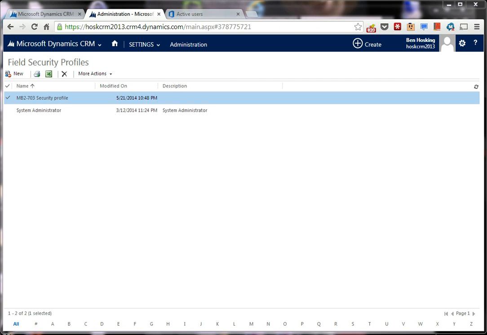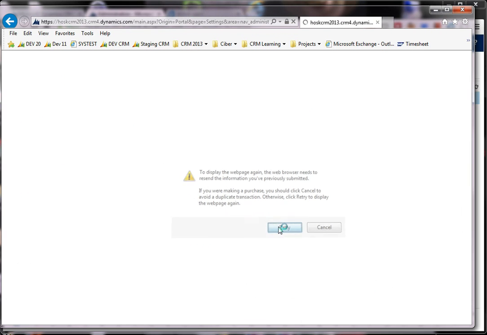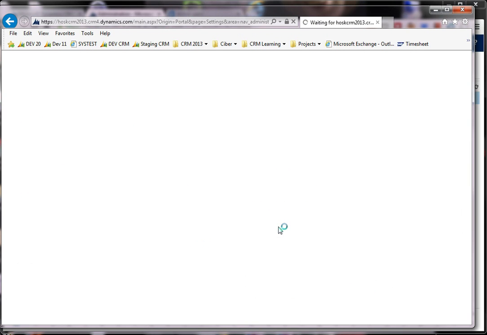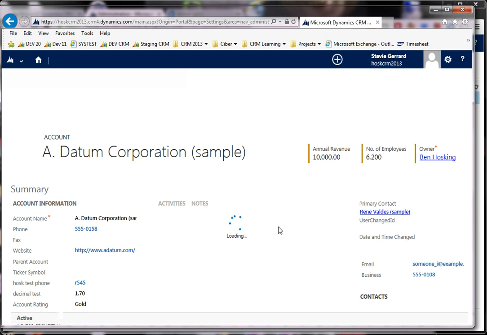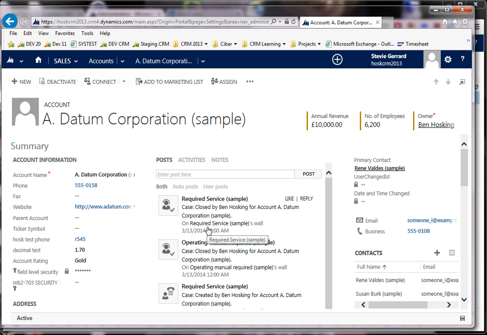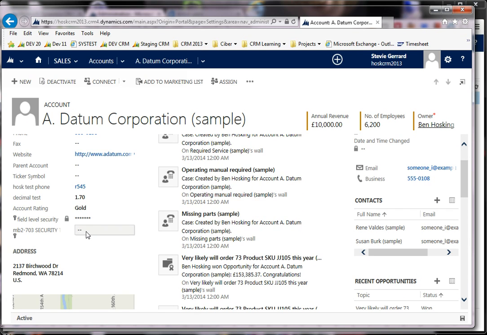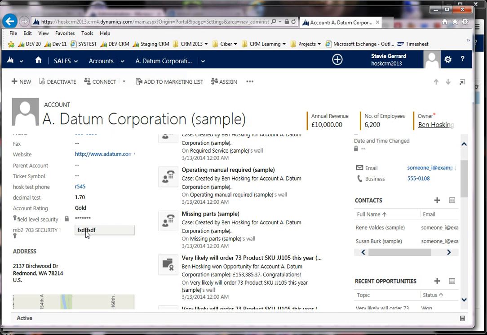So now if we go back to Mr. Gerrard, you can see now that he can see the value and he can update it.